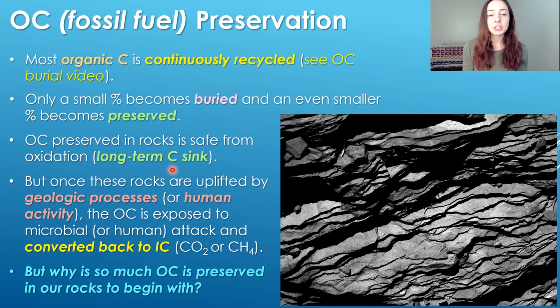But given the fact that we just mentioned that such a tiny percent of carbon actually becomes buried and preserved compared to the amount that's produced, why do we have so much organic carbon or fossil fuel deposits preserved in the rock record to begin with? Are there certain conditions that favor organic carbon burial over others?